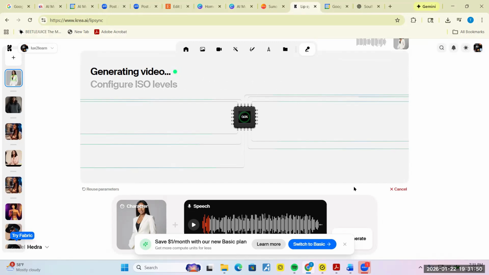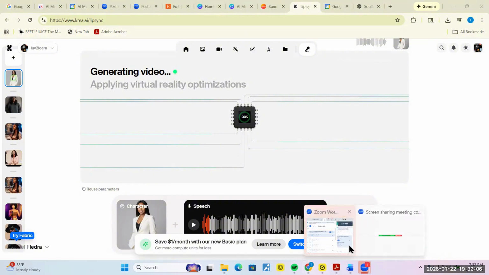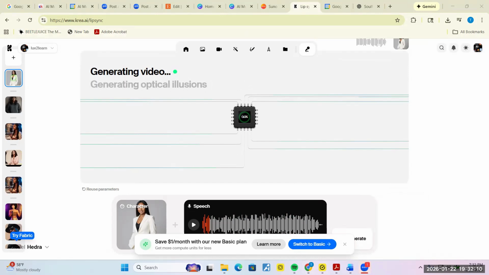But this is going to take a minute. So while this is building, let me pop back over. I think I see something in the chat. Okay, yeah. So it's going to take just a minute, but like I said, it can get expensive. I also use the Gemini. I've heard people use Whisk. I've used Kling in the past, but Kling is not always really as good as Krea.